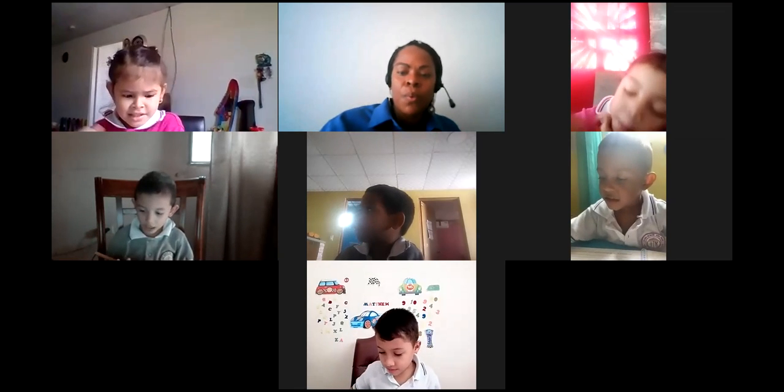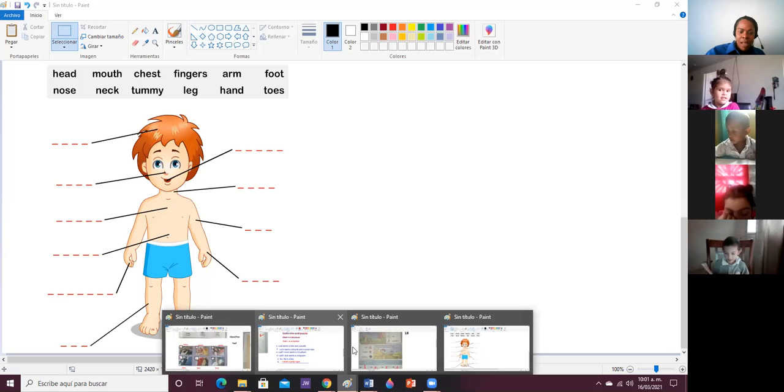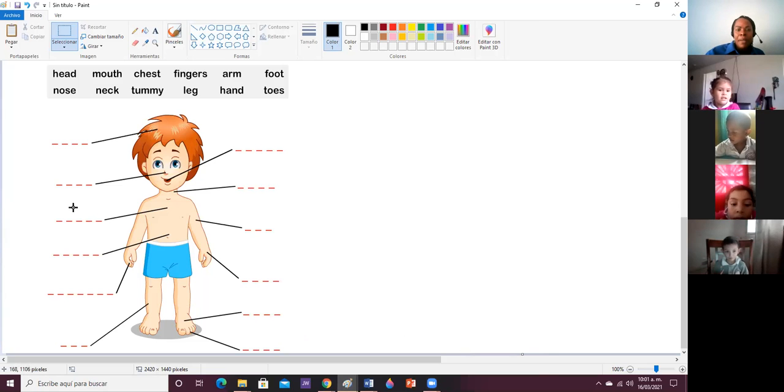Okay, today we're going to work in our activity book. Open your activity book on page number 17. Vamos a la página 17. But first, we're going to learn and recognize the body parts, or parts of the body.